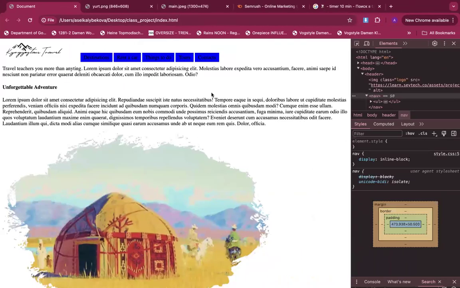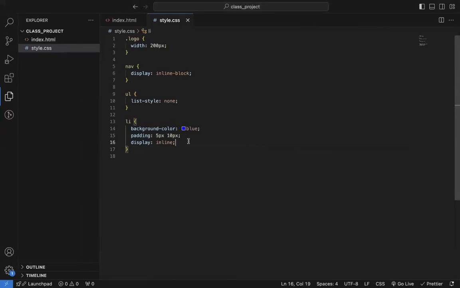Oh, nice. Okay. Then we need to change the color of the font to white. Is that for UL or list item? List item. White.